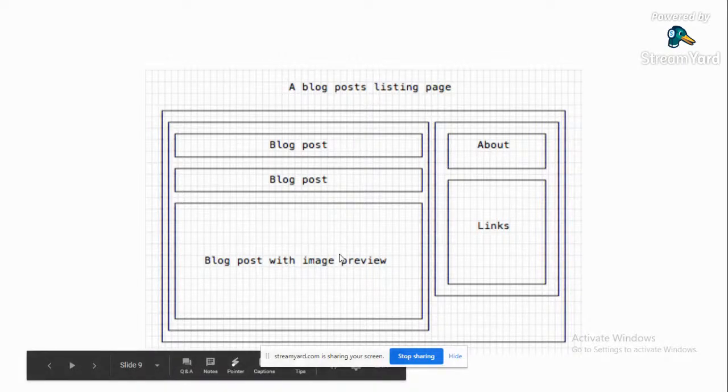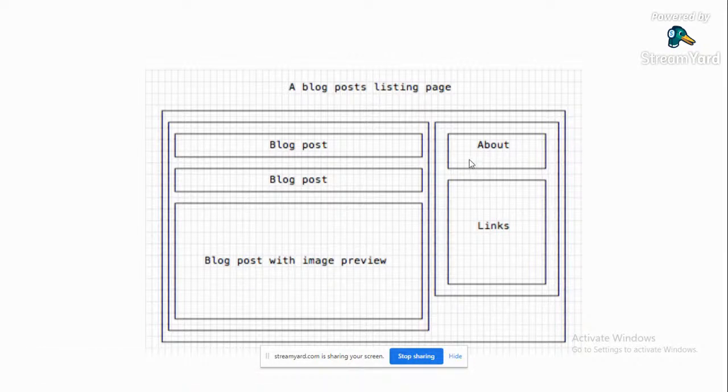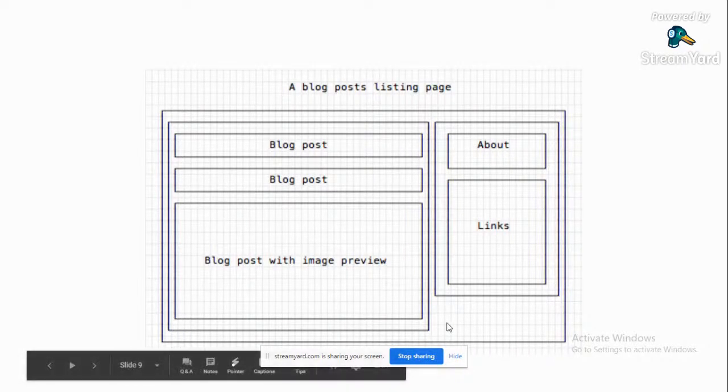One container, then second, then third, then inside the first one we have three, inside the second one we have two. So what are these? These are components. This is the parent component, then these are the further child components. The first one has three child components and the second one has two child components.